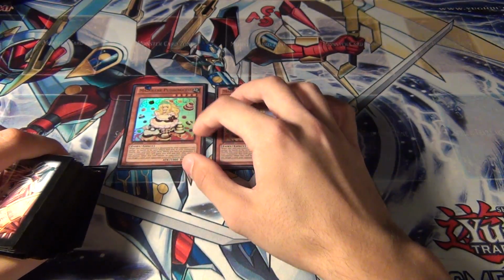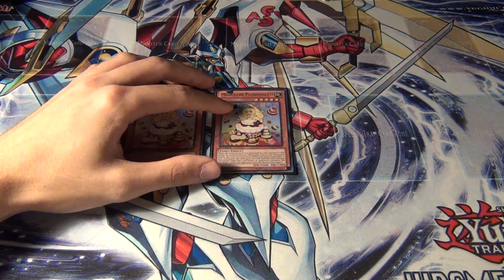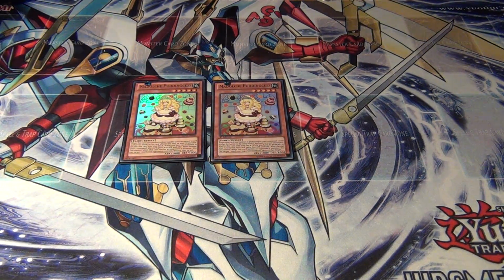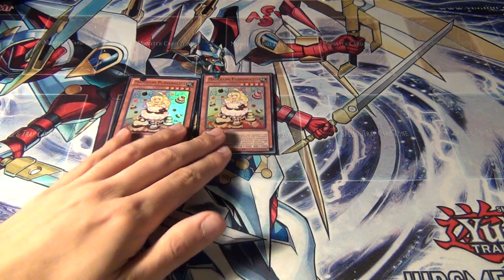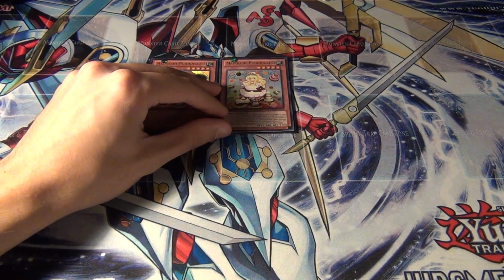So to start off, still running 2 Madolche Puddingcess. Some people only run 1, but in order to run the full build, you need to run 1 at least. I run 2 because it allows you to Xyz into a rank 5, like Tiras or Adreus, or even Maku Meg, although Maku Meg isn't really in the extra deck. But yeah, 2 is pretty good. Her effect is also really good.